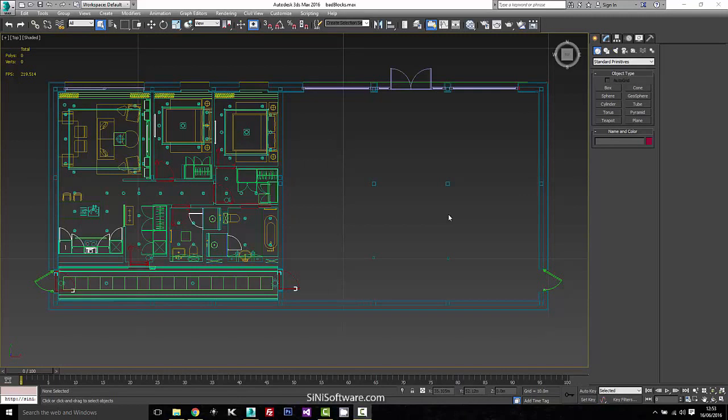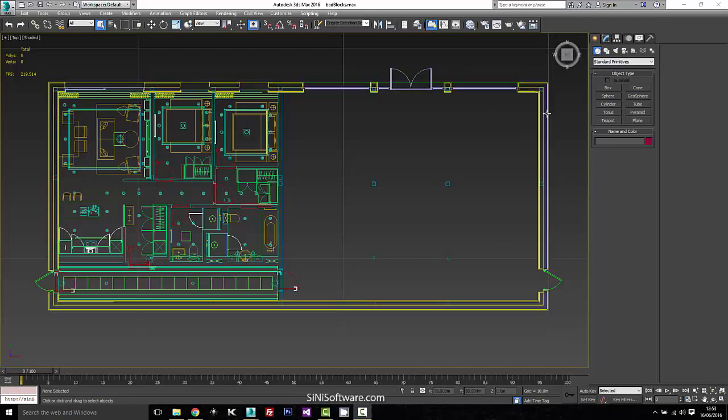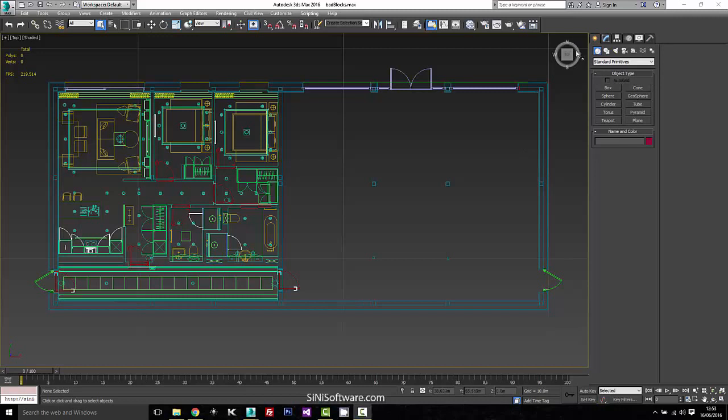Today I'm going to talk about Forensic, which is our scene checker tool. Well, it's a scene checker and repair tool. So first off, I had a lot of people saying, where is it? You can make a hotkey for it as well, but it is found as a utility plugin.